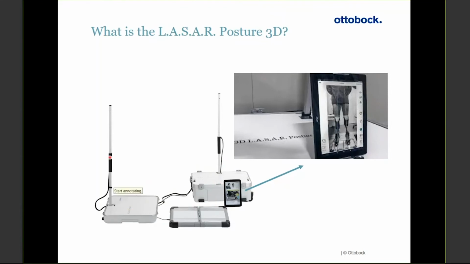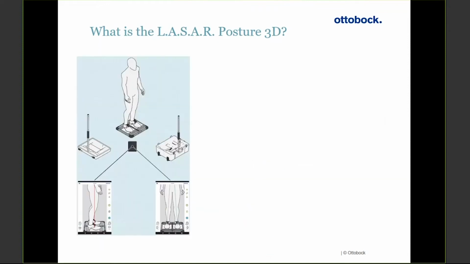You can actually wall mount these cameras. We sell little wall mount clips, and the cameras just click into there. So in terms of how much space or how much footprint the device is taking up, it's really only the force plate down the bottom there. So again, that's what it looks like. The person is standing on the force plate with the cameras pointing in each direction.